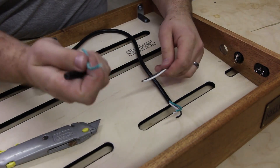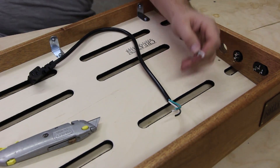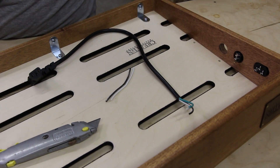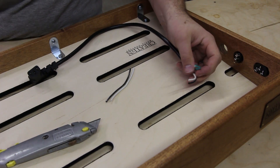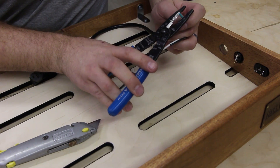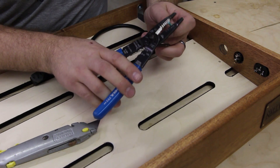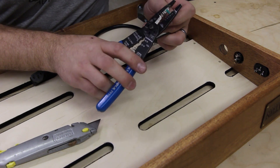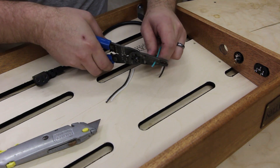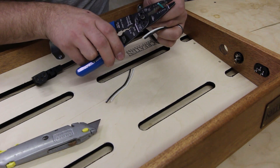You won't need the green ground wire. Next I want to strip all seven ends. I'm going to use — on this particular wire, you'll want to check what gauge you're using. This one I want to use the 20 gauge strip and just strip a little bit less than half an inch back, so maybe three eighths.